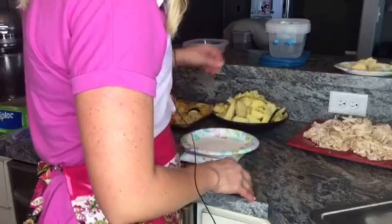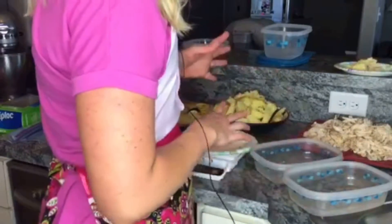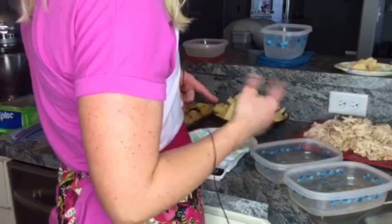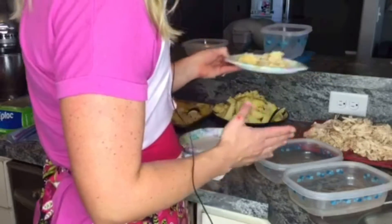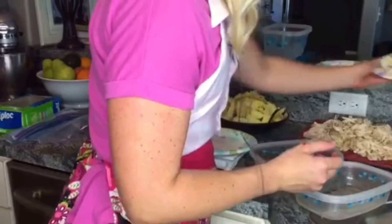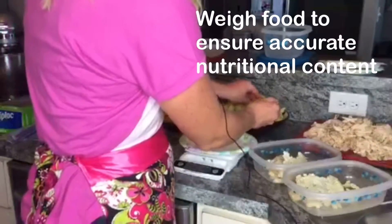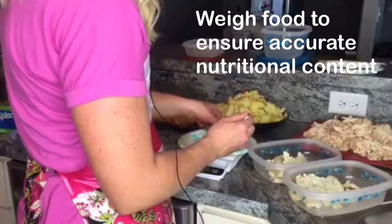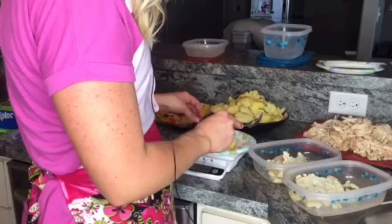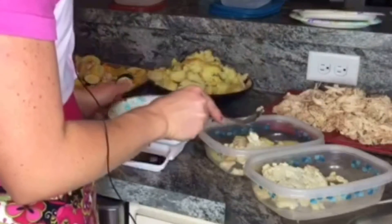We're going to start with breakfast — I'm going to portion out two days of breakfast. When I scrambled the eggs, I did ten eggs and a whole carton of egg whites, which equals two eggs and two egg whites a day. The easiest way is to divide your eggs onto five paper plates. So we're just going to plop two of these into a container. With my eggs, I do three ounces of sweet potato, so I'm going to weigh it on the scale — about three ounces, then plop that in too.